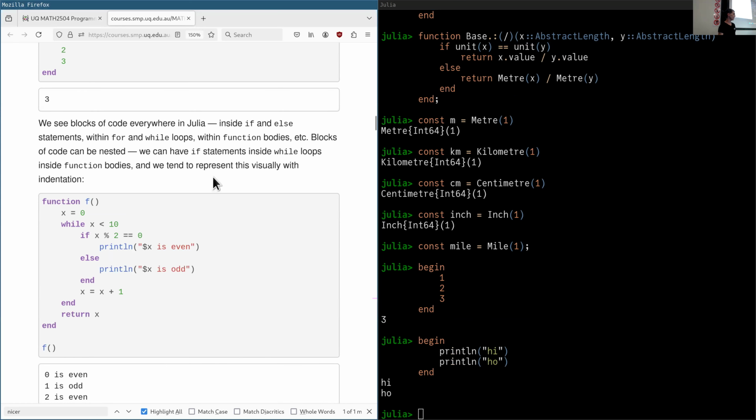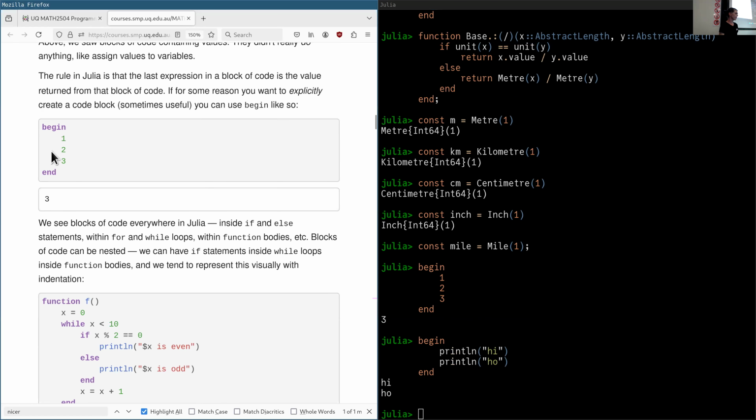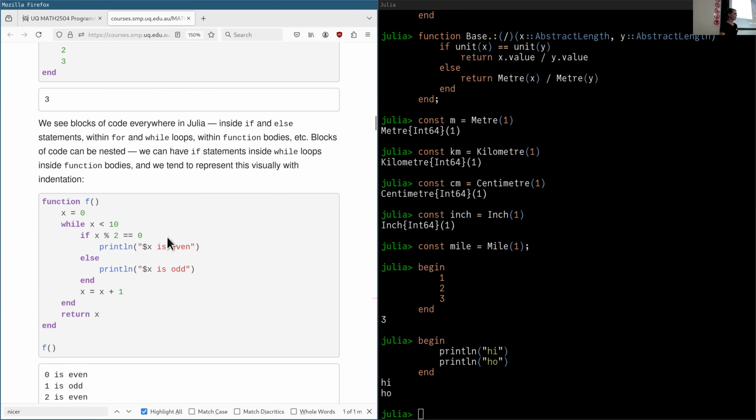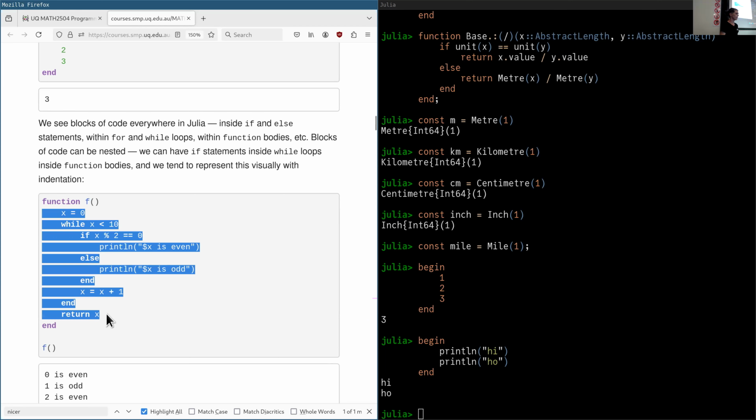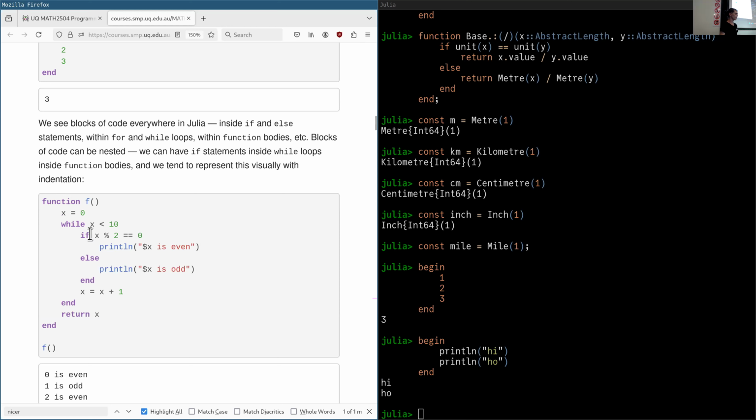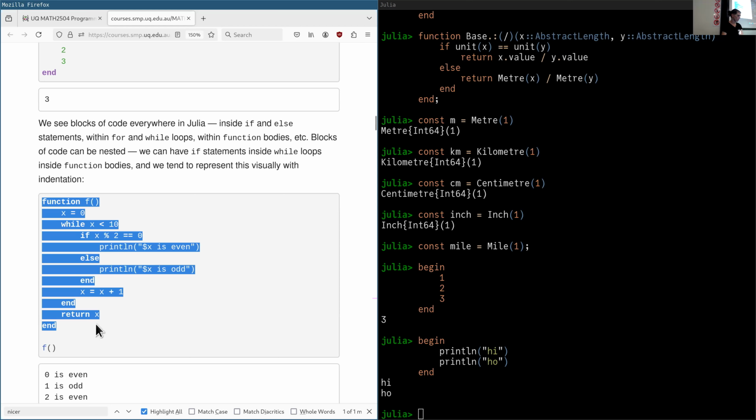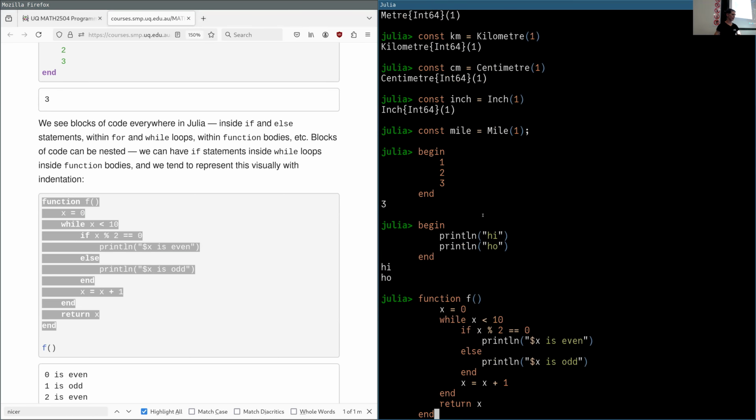Normally you wouldn't see just the block syntax begin end that much. It does occur in places, but normally you would see it inside of other block-like constructs. Like this function here has a sequence of statements inside of it. So x equals 0 is first, and then this while loop is second, and then the return x is last. And those things run in order. So it's an imperative language where things which occur in the order of the source code occur in the execution order.